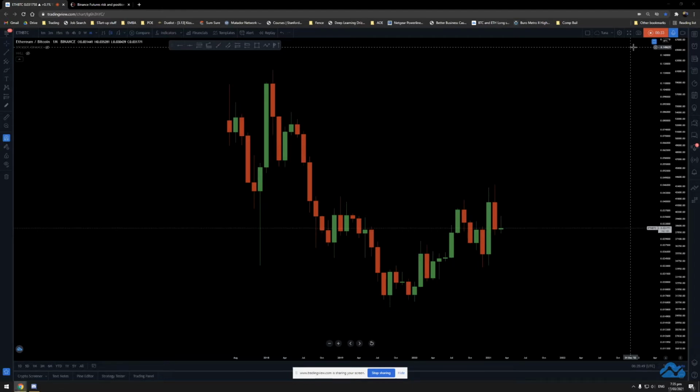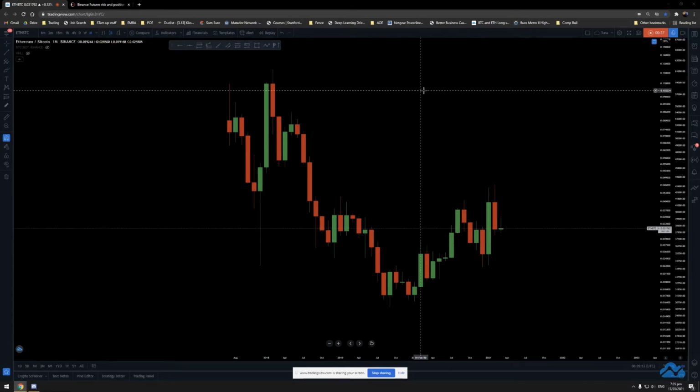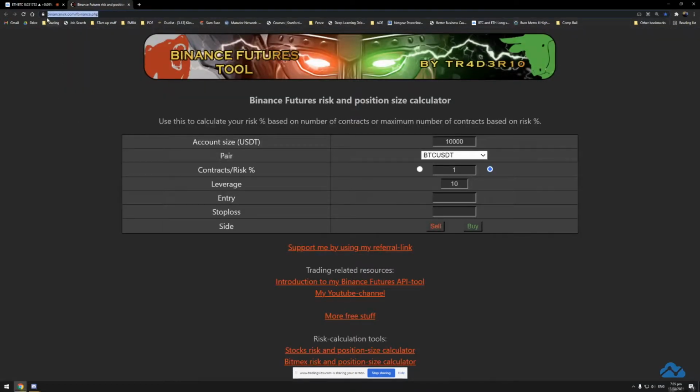So first off, let's start with risk management, and I'm going to share the tool that the team use for Binance Futures. FTX does have a built-in risk calculation as well, which is fantastic if you choose to use FTX. Otherwise, if you're trading Binance Futures, this basically makes it super easy. So the tool is here, binancerisk.com/fbinance.php. It's provided by this guy, Trader10, who's got a couple of other really cool things in there, including if you go to more free stuff, you can import up-to-date pairs for TradingView. So it has watch list imports you can use.